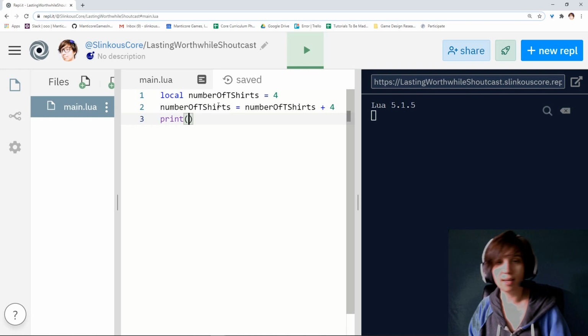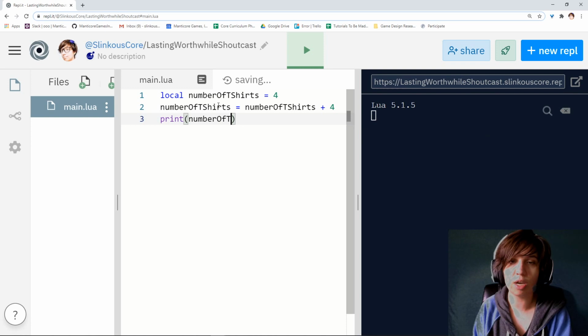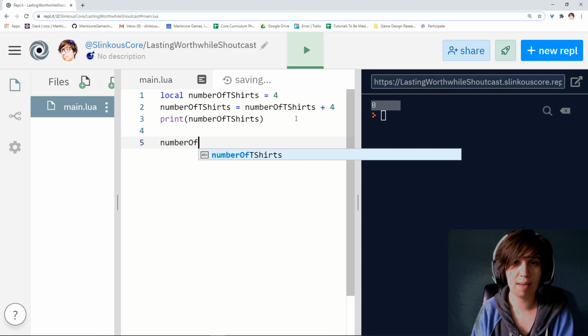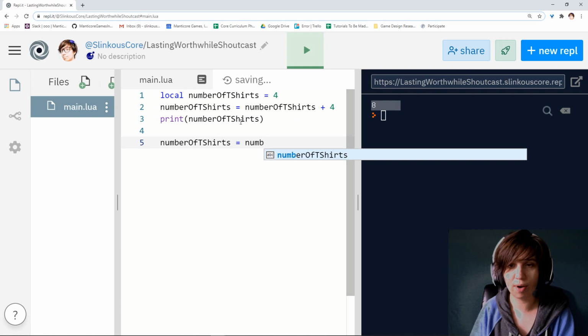We can do this. And so we're just going to print the number of t-shirts that we have. And we'll talk about what print actually is and why we have this magic a little bit later, but we're not there yet. So I'm going to do this, and it says 8. I have 8 t-shirts. Okay, so I go to another convention, and this time I get like 16 of them. So I'm going to say number of t-shirts is the number I had before, and I know this is crazy to think about because you just want to be like, well, plus 4, right?